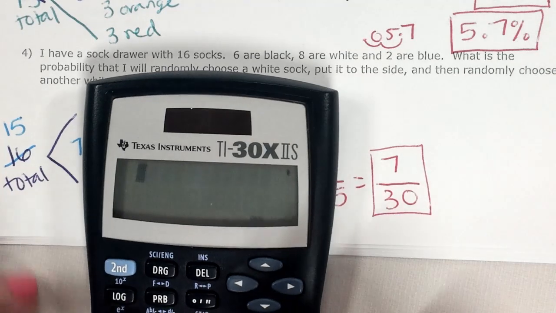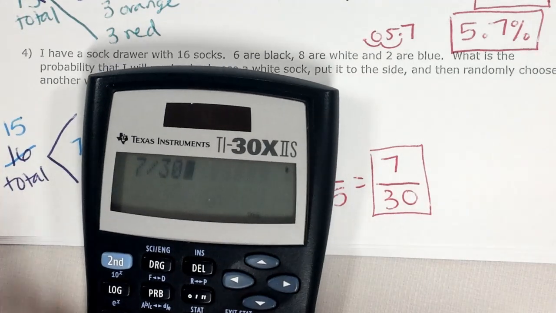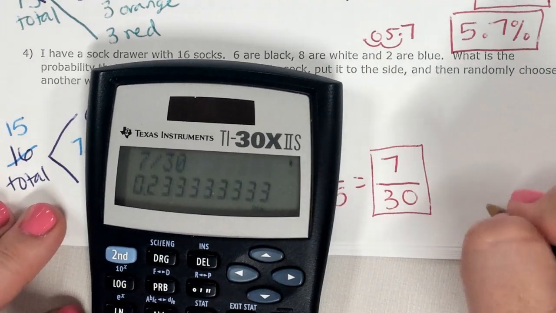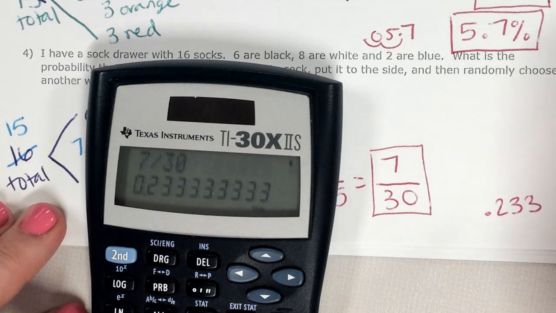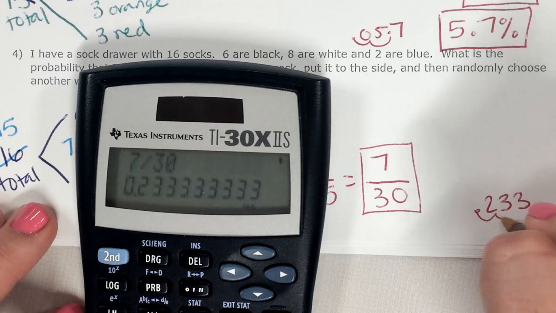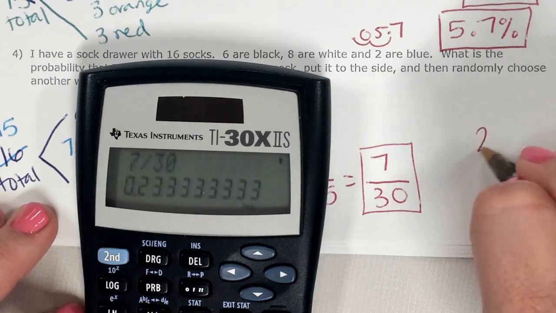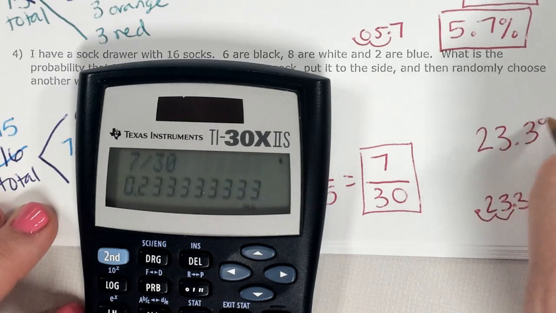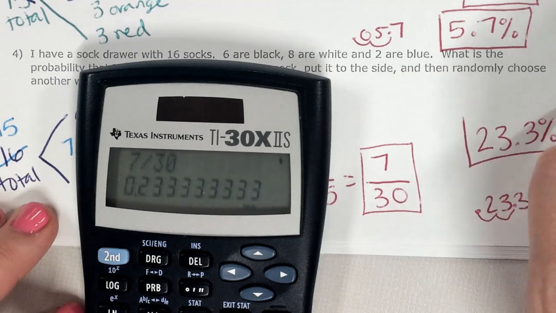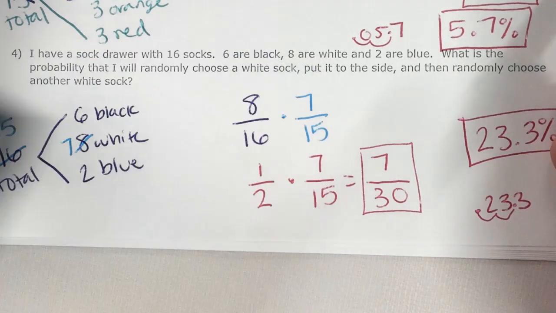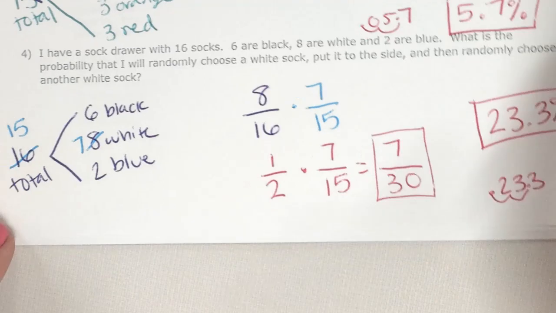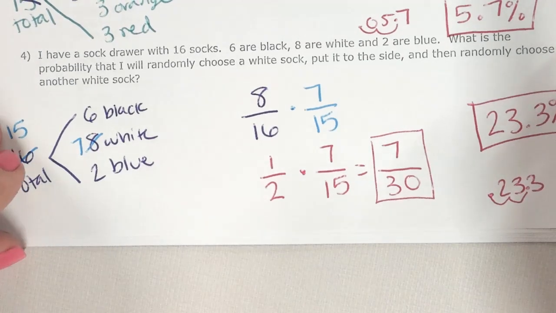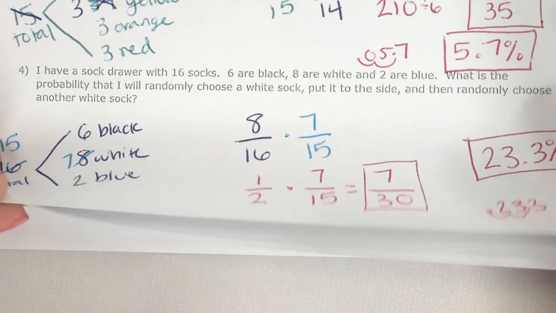And so I'm going to take 7 divided by 30, and I get 0.233. And when I move that over, what percent does that give me? 23.3%. Which is a better chance than the last 2 problems, so it's a possibility. Any questions on that? Okay, so one more thing I want to cover is actually on your practice.